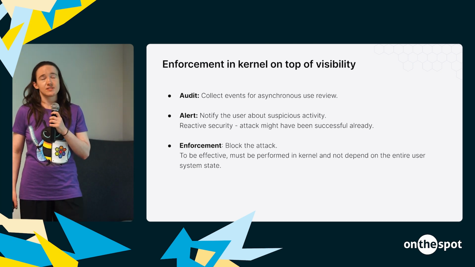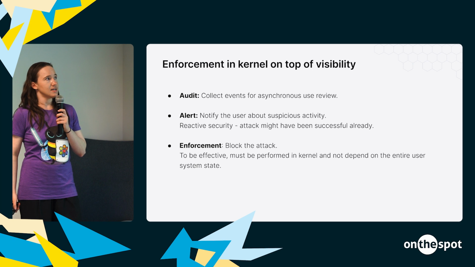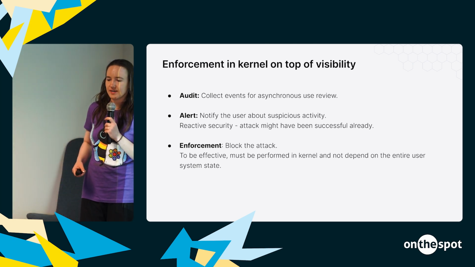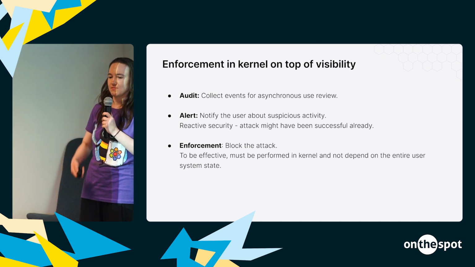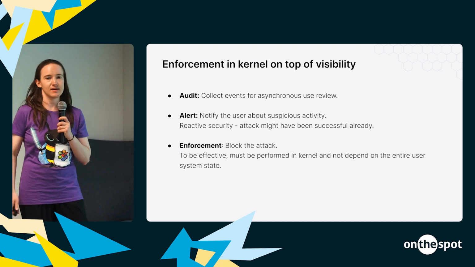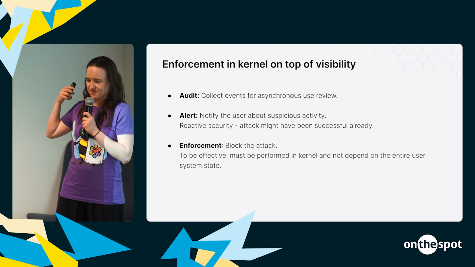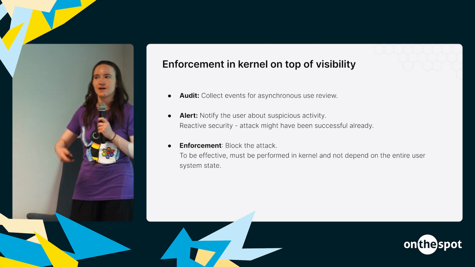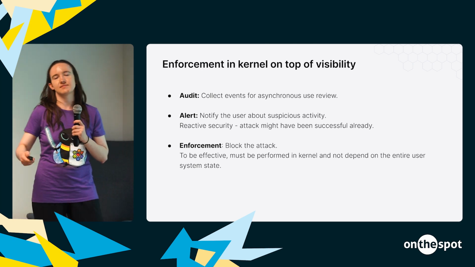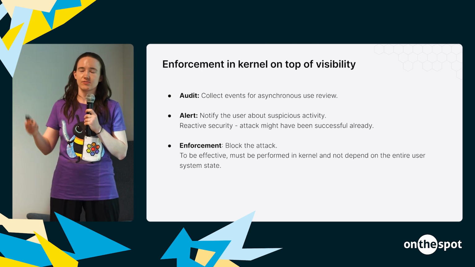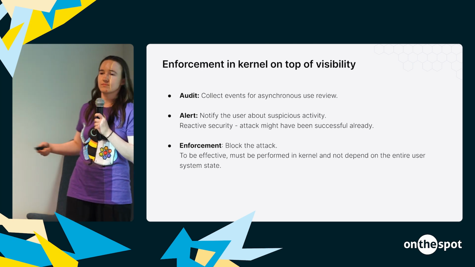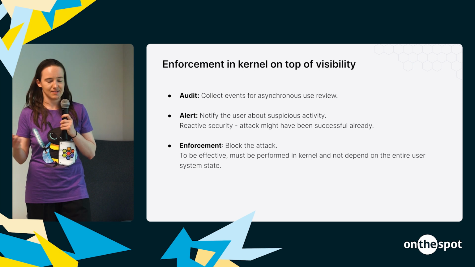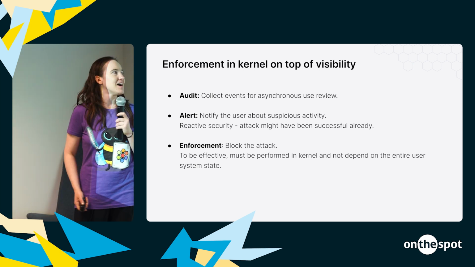So as I mentioned, Tetragon provides enforcement in addition to visibility. There are a few ways that we do security with Tetragon. The first, kind of most obvious and the easiest thing, is audit. So we collect a lot of events and then store them somewhere, and then security teams can query them for audit.